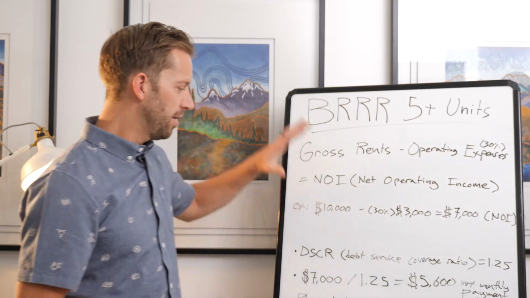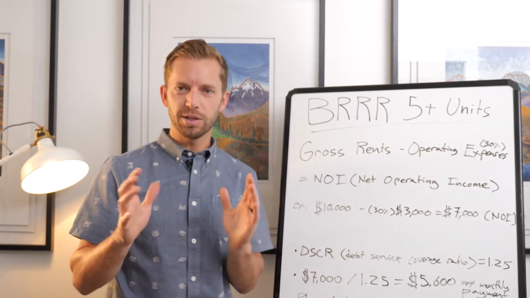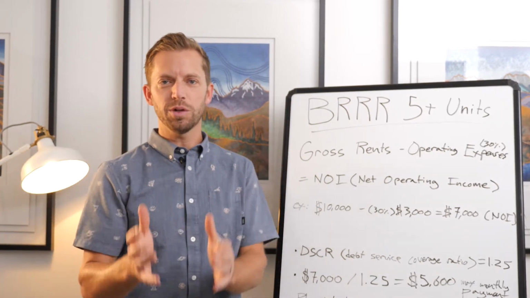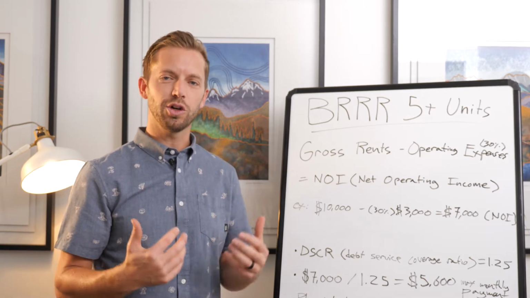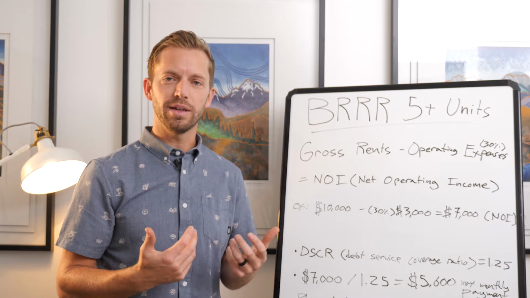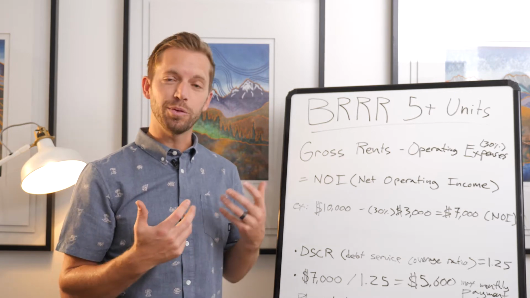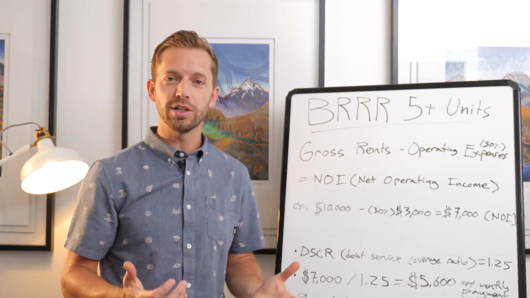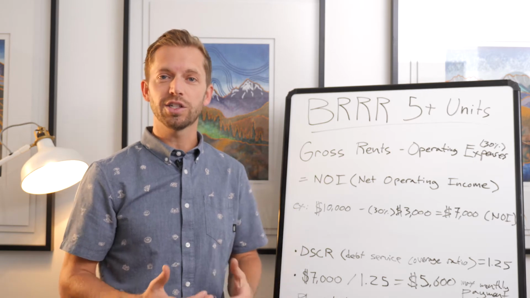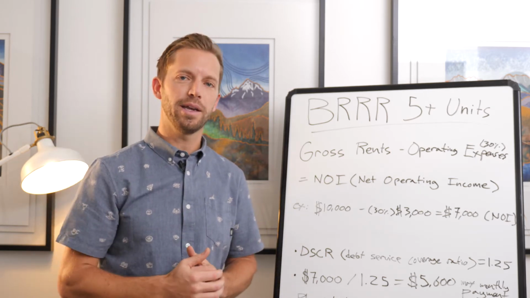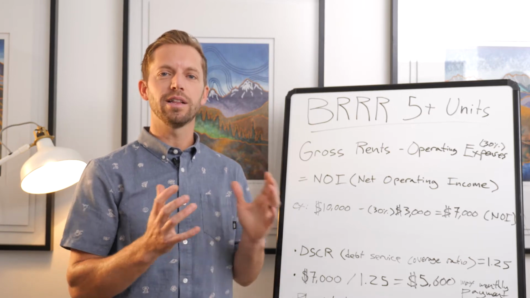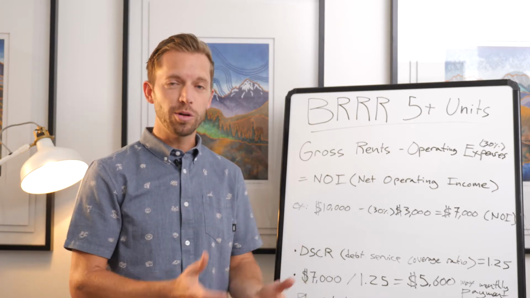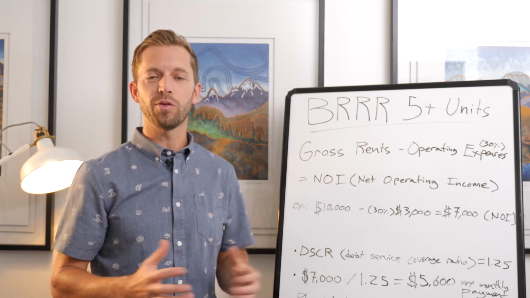Okay, so I've written some things out here. I'm going to try to make it as simple as possible. Stick with me here because we're going to get into some math, but it's pretty simple. I'm just going to show you how a bank would look at a property, and this is going to help you underwrite a deal or look at a deal that you may be interested in purchasing to understand what kind of loan you could get on the back end. That's super important before you ever go and buy a property, to understand the lending, what the loan amount's going to be, because you want to know that before buying a property.